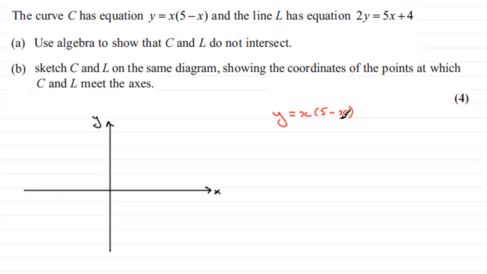If I wanted to check where this crossed the x axis that would be when y equals 0. So when y equals 0, we've got 0 equals x times 5 minus x and we've got two factors here, the x and the 5 minus x that would equal 0.